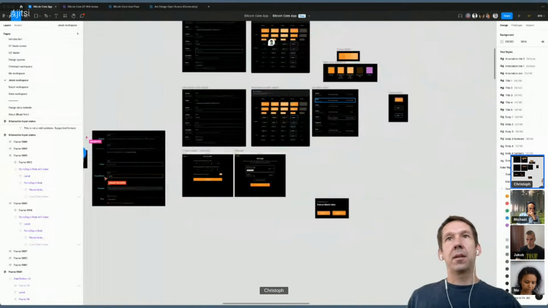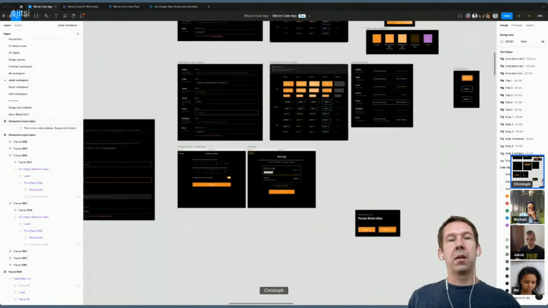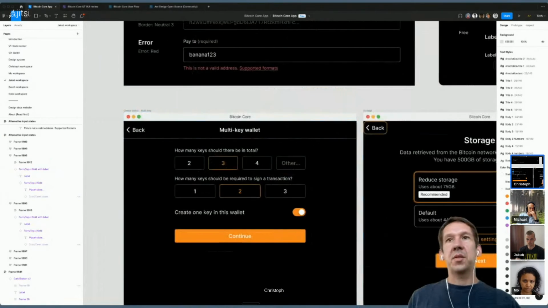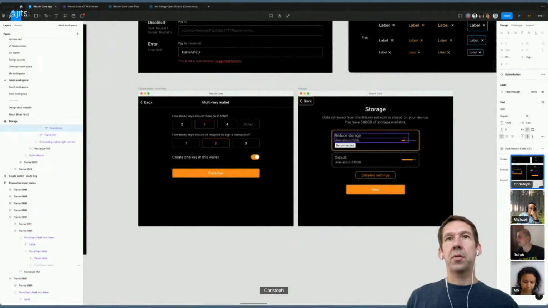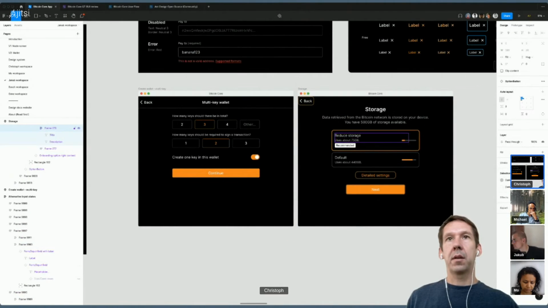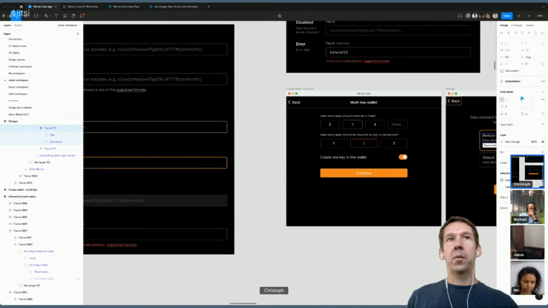What other elements do we need? Yeah, I guess these options here, these two styles, we should be able to just copy then, right? They should translate very well. There's nothing new here.